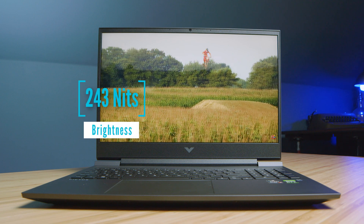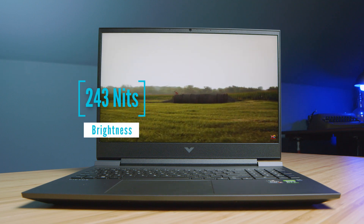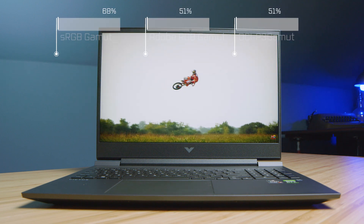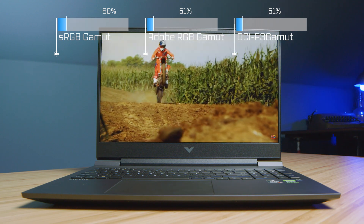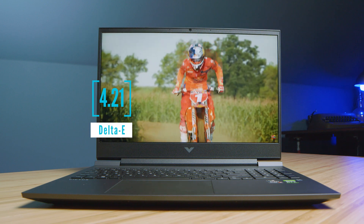This laptop does come with a rather subpar screen. However, you can upgrade the screen to get better color accuracy — you can see the results on screen now. The color gamut range is not good. However, if you're going to upgrade the screen, you might as well, in my opinion, go for the HP Omen with the aluminum keyboard deck, because that will give you that next level of quality and it will come with a better screen if you make sure you select the 144Hz variant, which will have that strong, color-accurate screen.